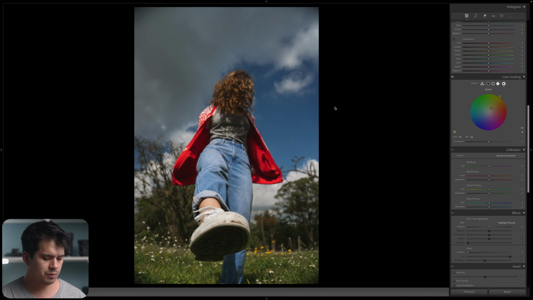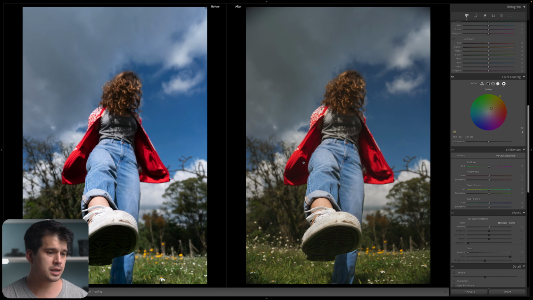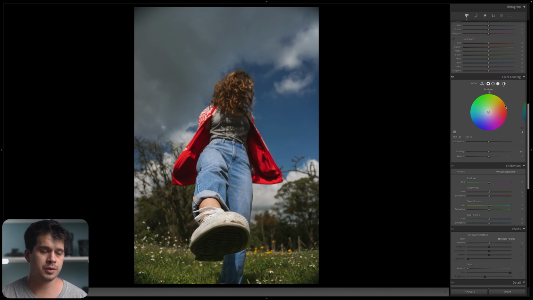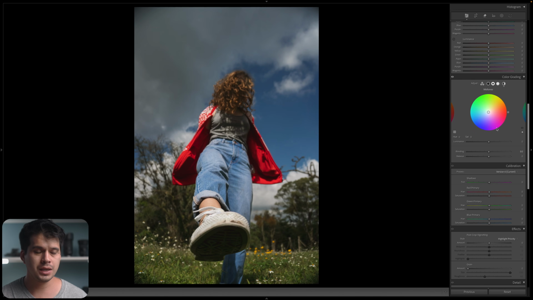So right here we have the warmth. The difference compared to the original image is very clear, but we are missing the green because this is just yellow added to the image. We're going to add that green, and I'm going to add it in the shadow wheel over here. Now, I'm not going to add it into the midtones because this preset is created for portraits, and normally when you're shooting a person, you're trying to expose towards their skin, so everything is completely well exposed.